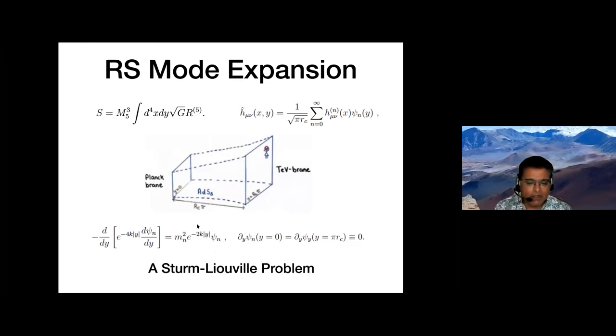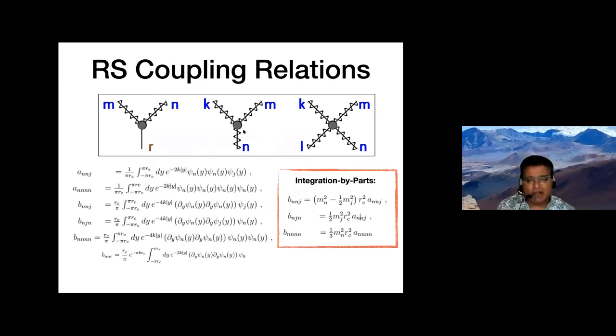That, with a weight function, tells you the orthogonality of the different states, and in this case, with warping, there's a non-trivial factor here as well. So when you look at the different types of couplings that appear, here's a coupling between the radion and MNN, here are the 3-point couplings of the different KK states, here are the 4-point couplings, and here's what the integrals that determine these couplings actually look like.